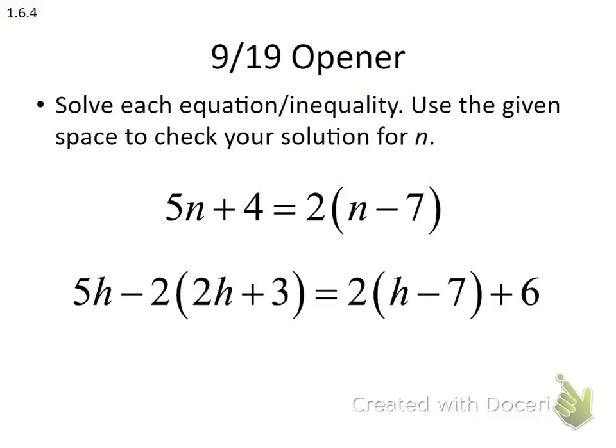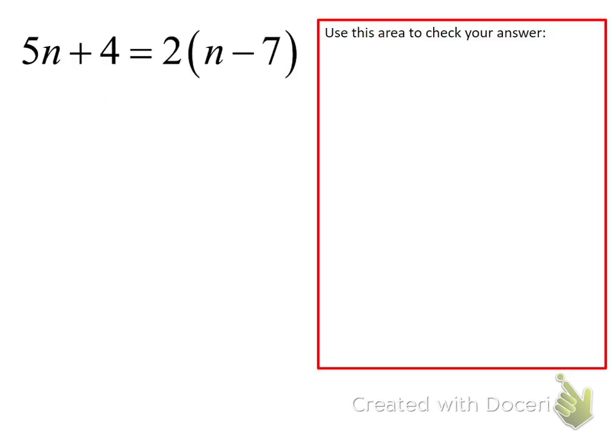Okay, so today's opener is going to resemble the quiz that you're going to take shortly after completing the opener. It's going to be solving equations and inequalities, multi-step with multiple variables on both sides of the equation or inequality. So let's take a look at the first one here.